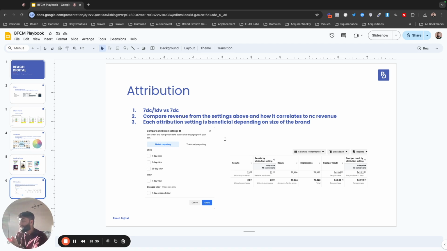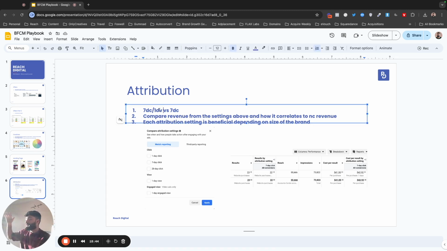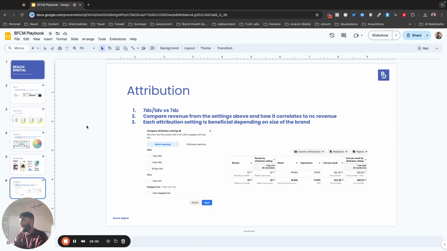If it's a lot, if it's more than 10%, I would recommend making the change. If you aren't seeing much of a discrepancy, I would continue to leave it on here. But slowly think about, as you grow, this is going to be a problem to navigate all your campaigns from 7-day click, 1-day view to 7-day click. So I would still try and make a small transition, whether it's launching new creative testing campaigns or launching a new campaign based on a product launch as a 7-day click window versus 7-day click, 1-day view.